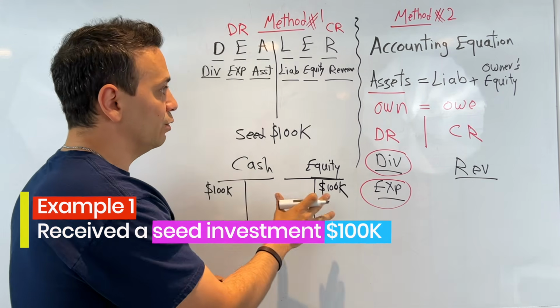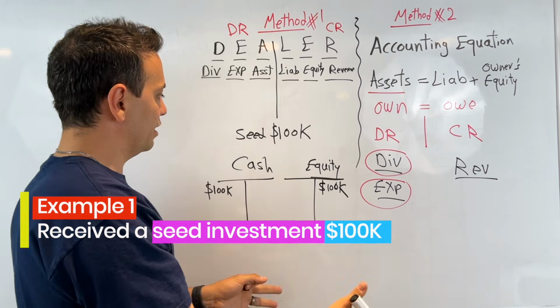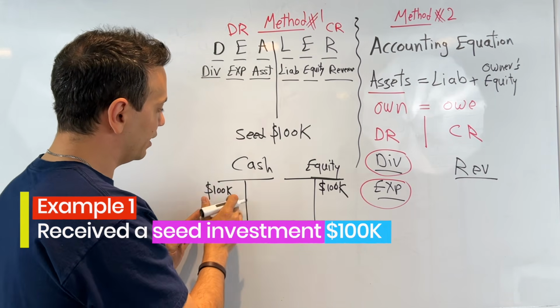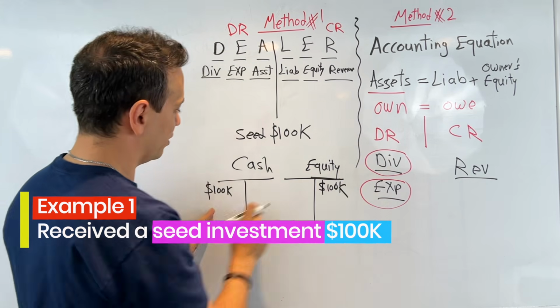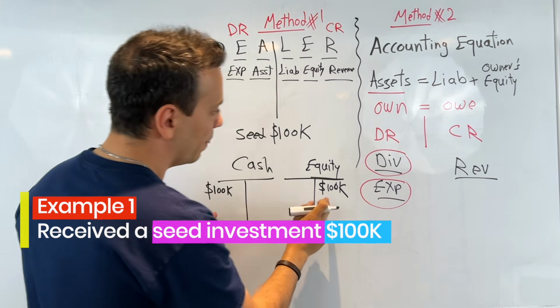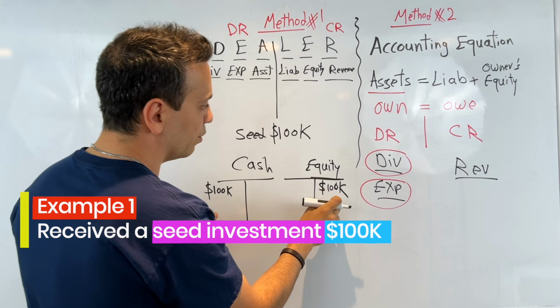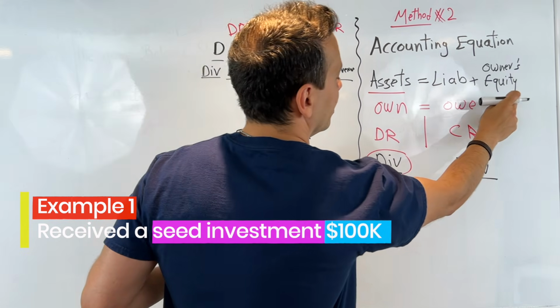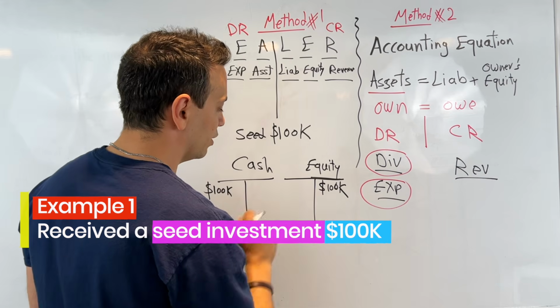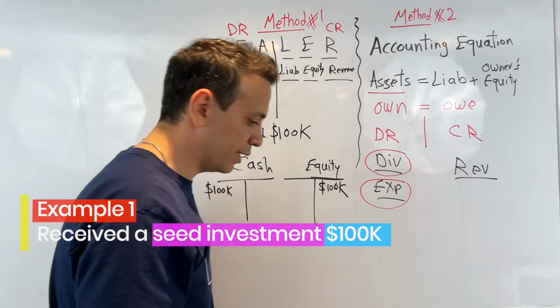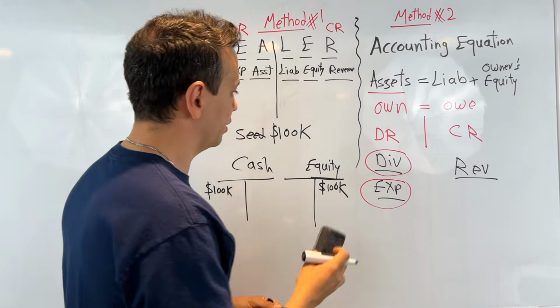And if you do it using this method, it's going to be the same thing. So asset coming in, cash coming in, 100K. It's an asset, it's a debit, then it's 100K on the debit side. Equity, you're increasing equity by 100K. Equity is in here in the accounting equation. It's a credit. You would have credit on this side. Okay, so that's one example. Let's go through a second example here.